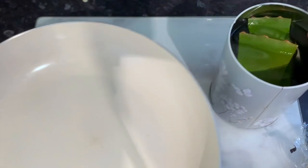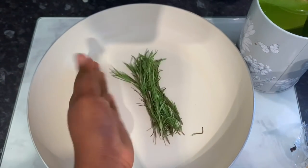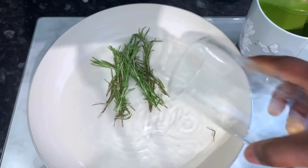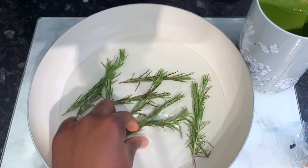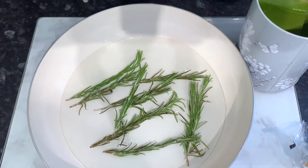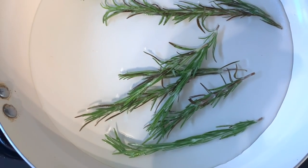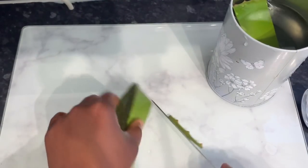We will be using some aloe vera here. This one is some leftover aloe vera I had from another DIY. I cut it into two pieces and threw away the part at the bottom because that's the part that has latex in it, and I soaked it for about 10 minutes just to remove all impurities. In the meantime, we'll be making some rosemary juice by putting rosemary from the grocery store into a pan with some water, then putting it on the stove to boil for about 10 minutes.